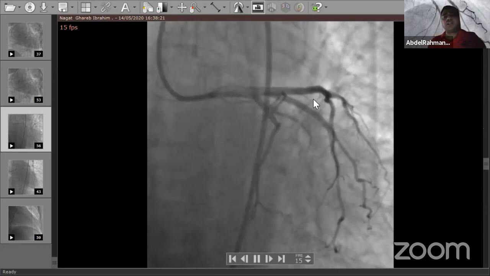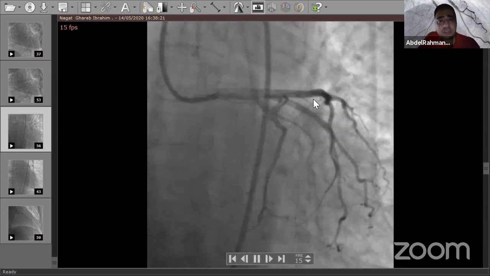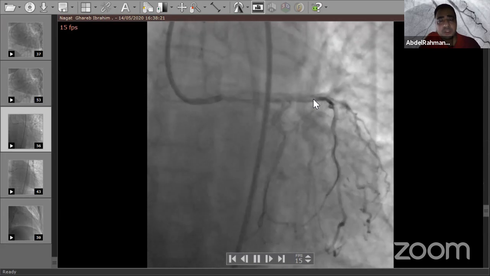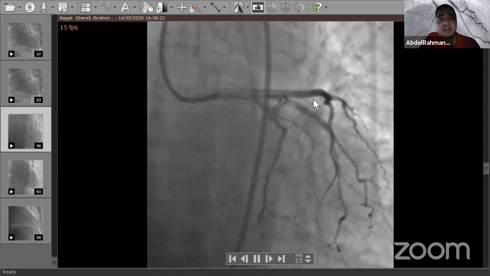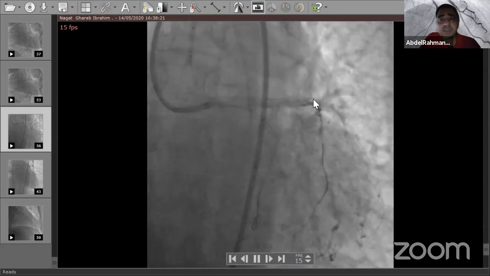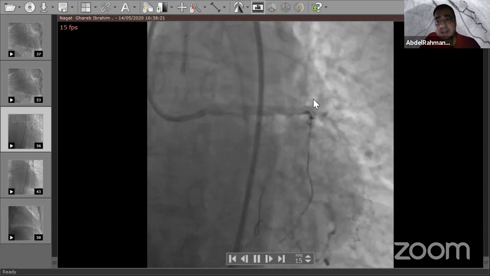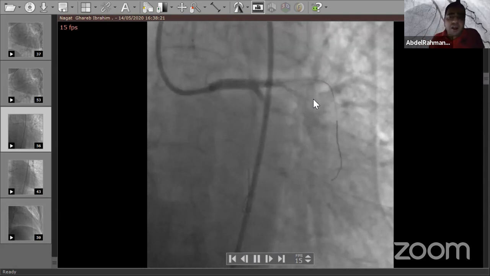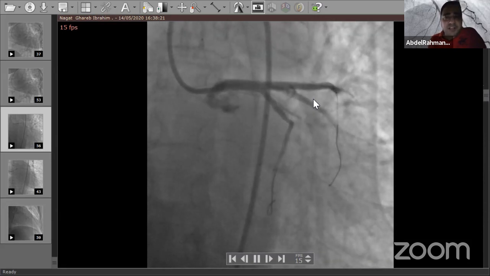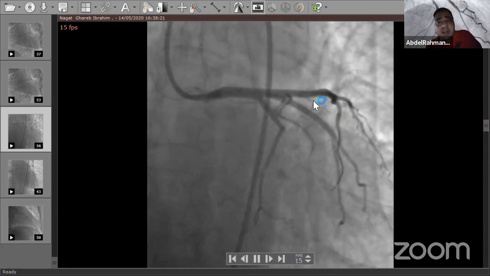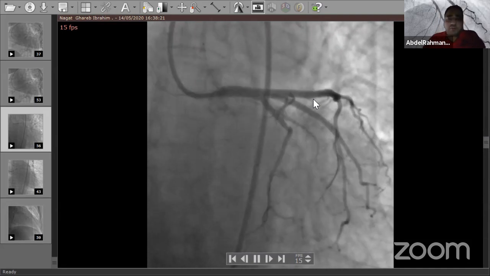Of course, this left main was optimized by a 5.5 NC balloon. That's the balloon with which I do the POT. And of course, now we have a modified carina. And whether this branch is a ramus or a high OM, or as you cleverly mentioned, it is now not a ramus. It is a very high diagonal. Our definition of trifurcation is to have a vessel between the LAD and the LCX within 3 to 5 millimeters, either from the left main itself or from the LAD or from the LCX.